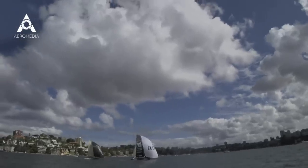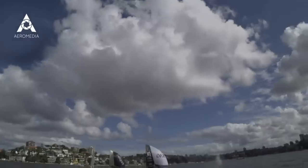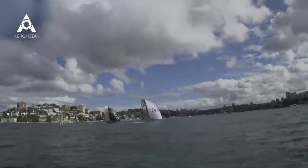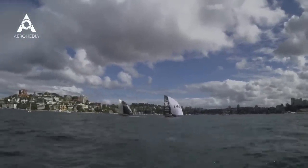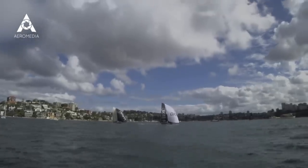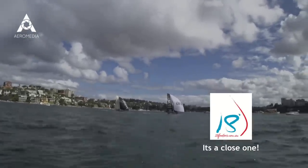Wow, little cruising boat in the way. Pleasantly oblivious. Andy, just point it down. The Finport a bit pressing on up top. That's it. Try and get onto the wind of the Rag and finish. Not probably able to do so. Just going to hang on. Yep. A little gust, bring them home. Yeah.